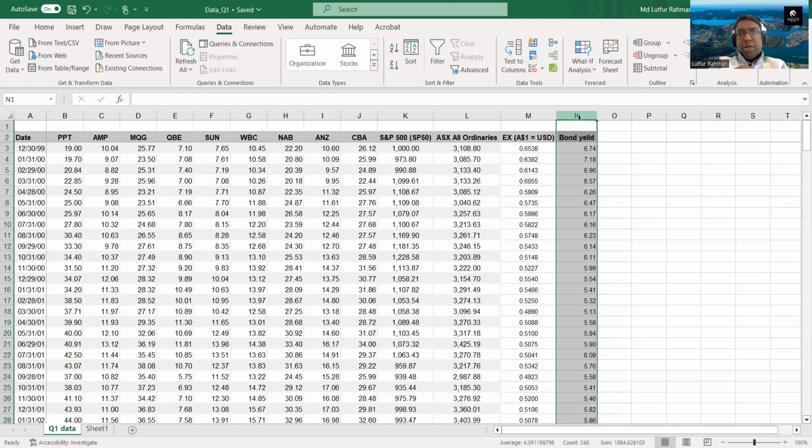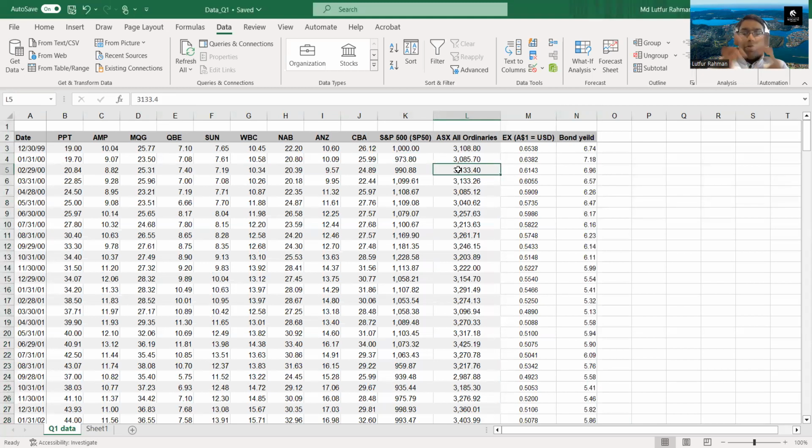Now you need to remember one thing, that these are the stock prices, index values. These also represent overall stock prices. So from this stock price, you need to estimate the stock return, first of all. So there are different ways to calculate stock return. One way could be today's price minus yesterday's price divided by yesterday's price. That's one way of estimating the return.